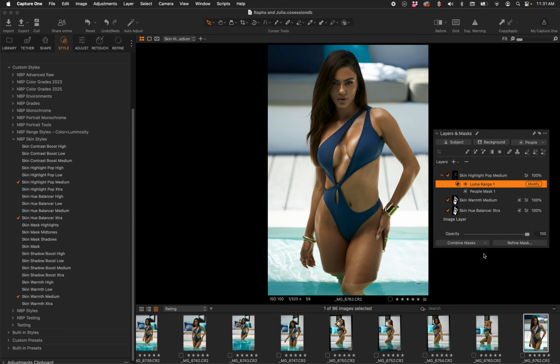What have we done? Let's see, hit the letter Y. We went from out of camera. Okay, Rafaela looks fine, but there's a green cast. Dynamics aren't completely there. It's not as warm as it could be. And in just a couple of clicks, we have a huge dynamic difference.